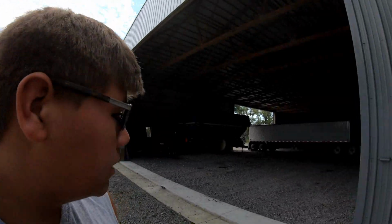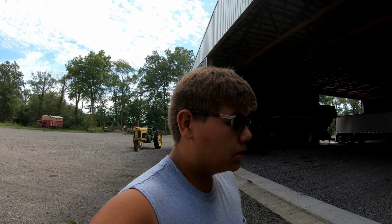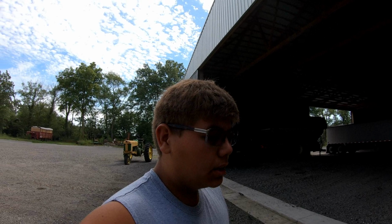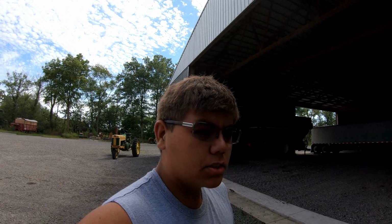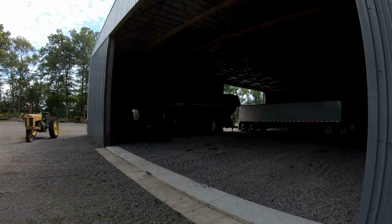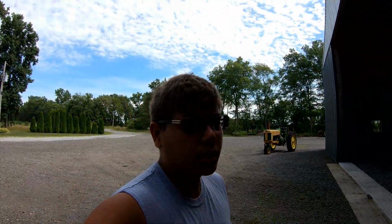Dad took the 8530 and the drill. As you can see, that's gone. And he's going to possibly drill out some beans on that rye field. If not, he's going to go down to start counting discs on tracks shut, and also take the batwing mower down there and mow that weed stubble that we didn't plant the beans on.